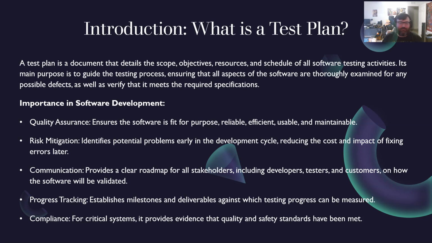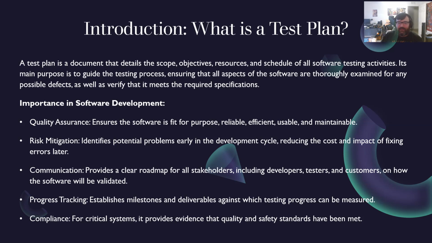The reason why this is important is it helps us ensure that the software is fit for its purpose, it's reliable, it's efficient, it's usable and maintainable. It identifies all potential problems in the process as early as possible, thereby reducing any costs and impacts that you would have to address later. Because as we know, the further in the process you get, the more expensive it gets. We want to get those as quickly as possible.